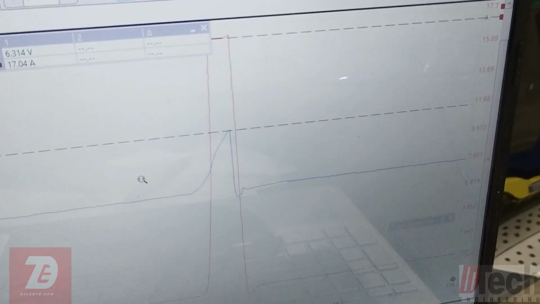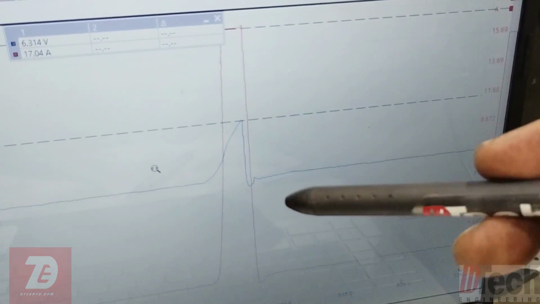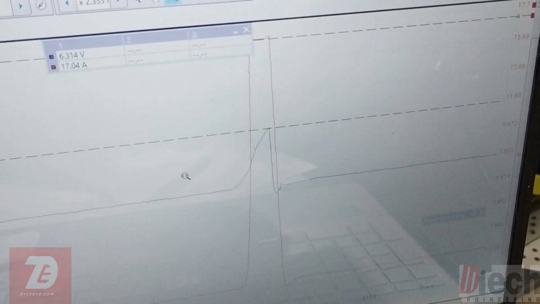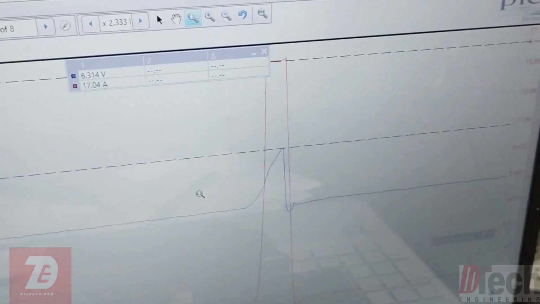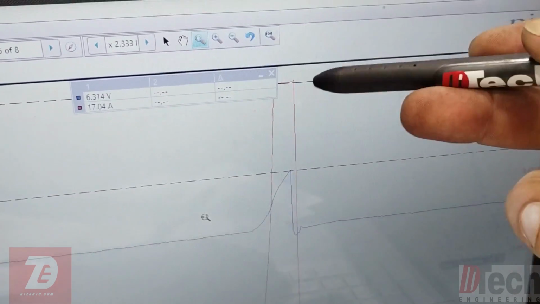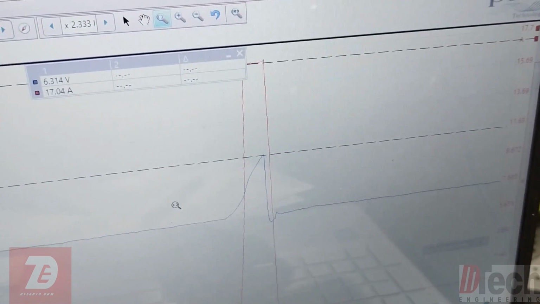This was held the whole time. Obviously, we're not getting the correct, proper, full activation. The computer is able to see that based off of what we read in service information. So, 17 amps. Definitely way too much.